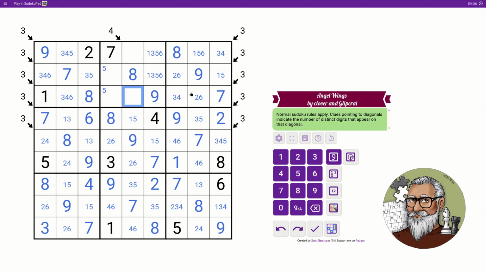Yeah, stop mumbling. Okay. That's 2, 4, 5, 6. Correct? Yeah. I'm not missing anything here, am I? Doesn't look like it.